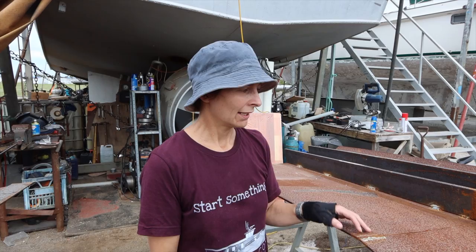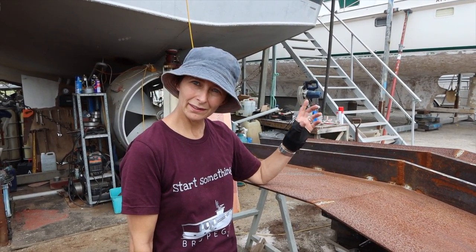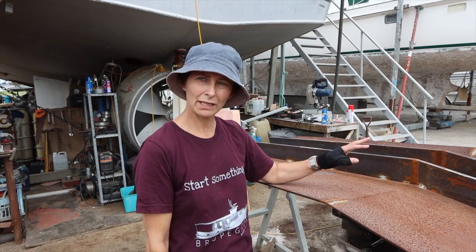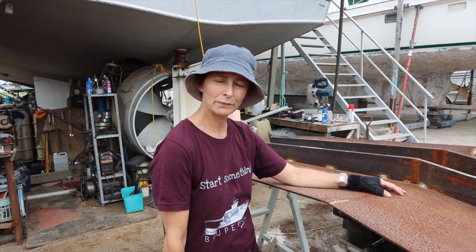You may be wondering, are we blasting or how are we dealing with the rust on the inside? It's going to be airtight, so there's a limited amount of oxygen. Once that oxygen is used up, it's not going to rust. But also we're going to put oil in here, which will slosh around permanently and keep it from rusting.